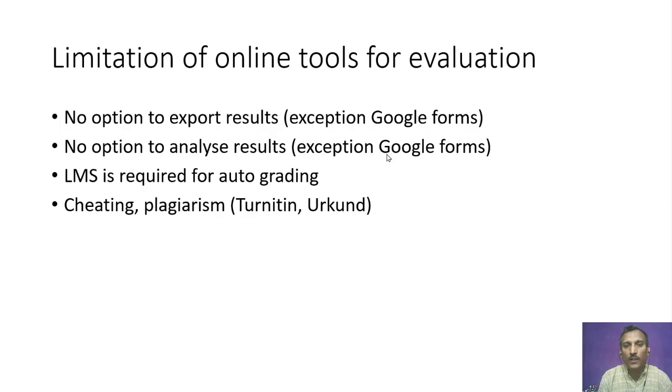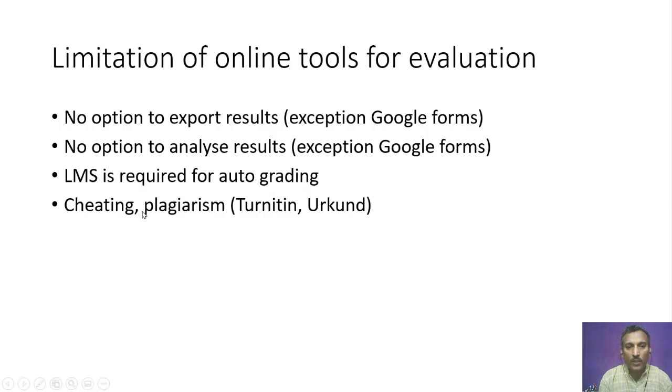And Google Matrix rubrics is also available within Google Classroom. You can use that to find out or analyze the results of your Google Forms. LMS is required for auto grading. Yes, this is really required, because in Google Forms you cannot automate the grading unless you actually know the answer. For some of the MCQs you can enter the answer, and for MSQs you can enter the answers.